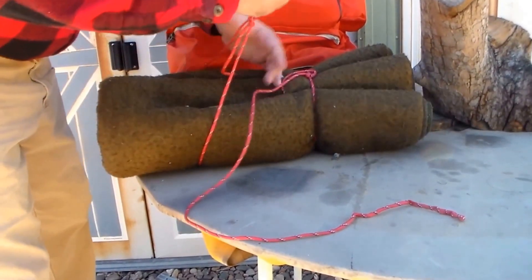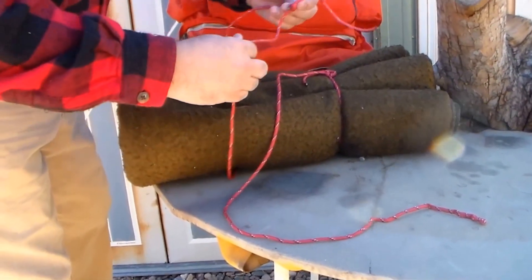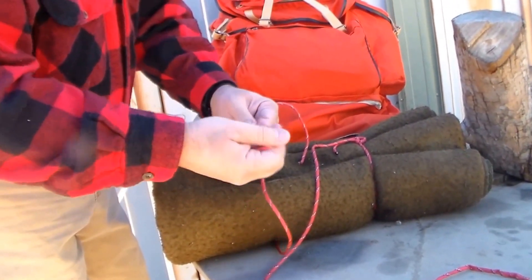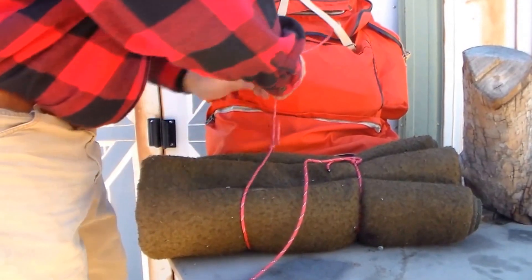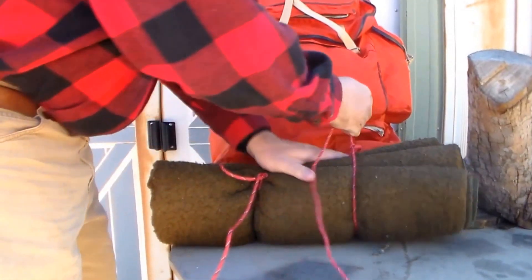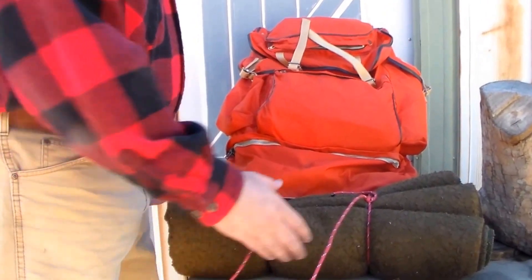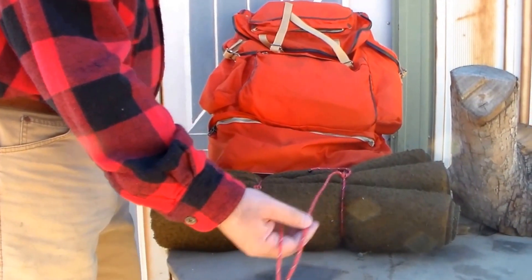Here's another example on the other side, one that I've pre-tied, and I'm going to cinch it down. Well, it's live TV folks — let's try it again. So we got the knot, we make another small knot, come up underneath it, and there we go. It's just a matter of cinching it down at that point, and you can get these pretty darn tight — as tight as you want. Those two knots aren't going anywhere, and I still have a lot of tag here if I wanted to cinch something else. That's one way of affixing to your pack. Super easy — if you don't have straps, you just have some cordage, that's the easy way to do it.